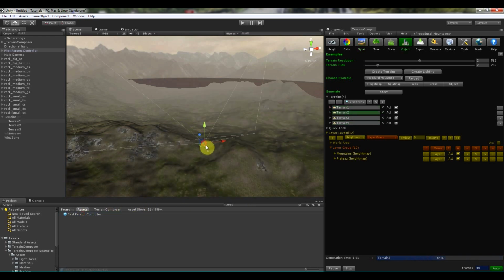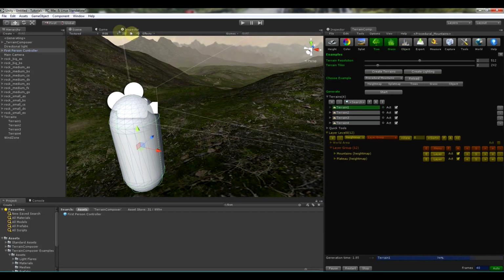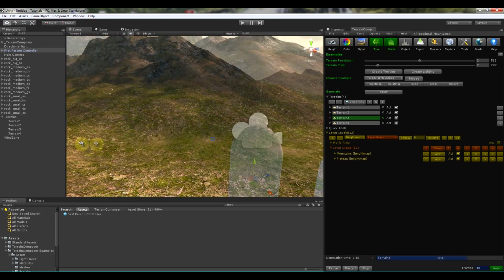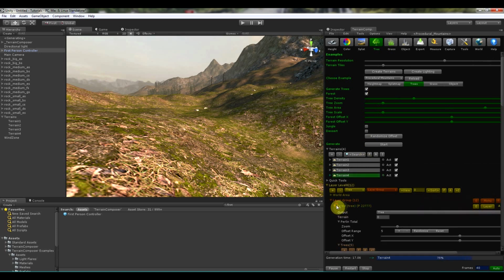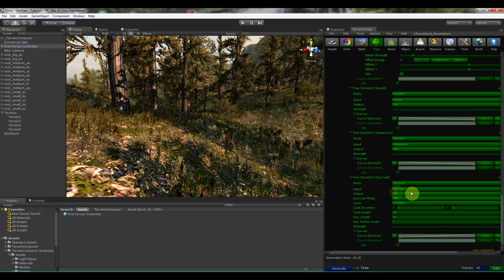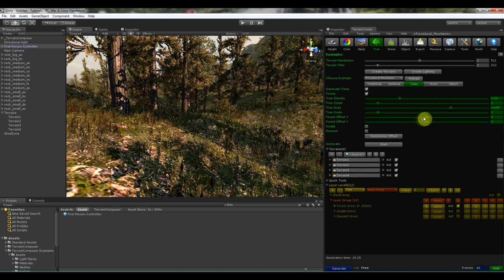In the meantime, we can put the first controller in the scene. And you can also continue working if you have Terrain Composer. So let's place it a little bit up. Let's put on a directional light. Yes, that looks better. So Terrain Composer placed first stones and then trees, because in the tree layer we can see that it's doing a raycast, and I will explain all the filters and masks in further videos. The raycast makes sure that no tree is placed inside a stone, but you don't have to look in these layers yet. You can customize it all with these sliders. So let's hit play and see how it looks.